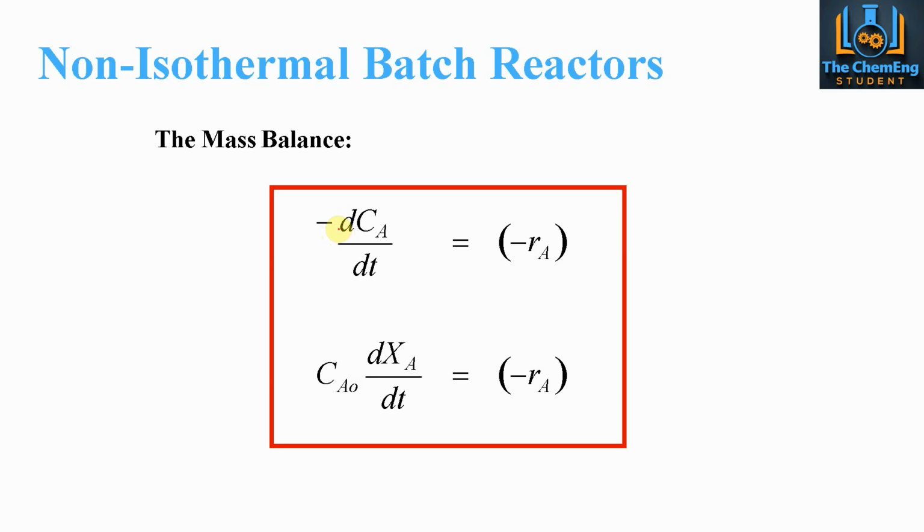So in the form of a reactant, of course the amount of the reactants will decrease over time, so that's where the minus comes into play. Now if we want to write this in terms of the conversion, X, then what we do here is we relate the conversion X to the initial concentration. So we can then take the initial concentration out of our integration because this isn't going to change. This is the initial concentration, so this is constant. And then what we model is the change in the conversion with respect to time. So we can see that as the conversion changes, what is the effect on the overall reaction rate.